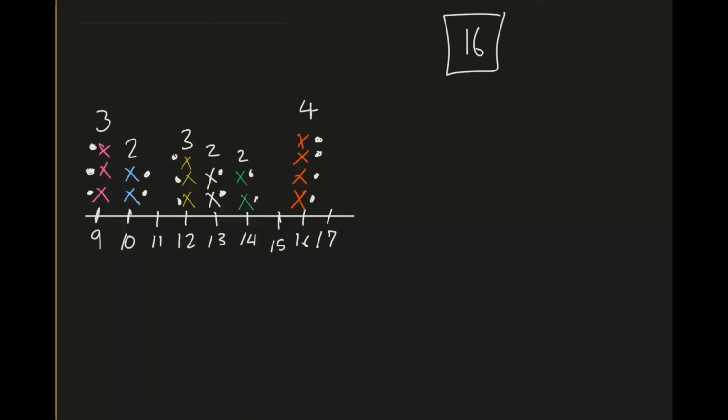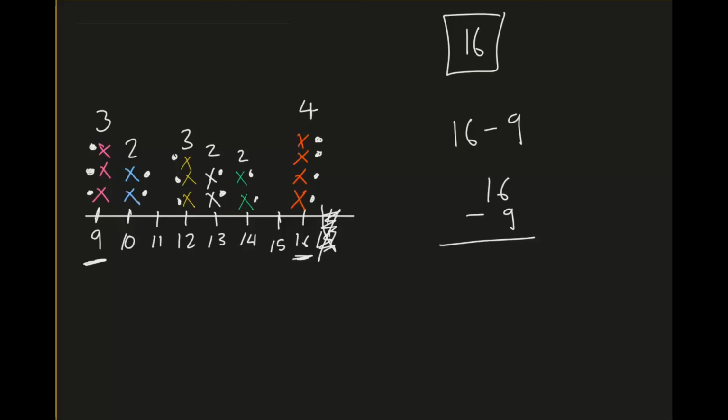Now we are going to find out the difference between the highest number and then the lowest number. Obviously 17 has none, so we're not going to count that. 16 is the highest, and then the least is 9. So we're going to subtract 16 minus 9. This is obviously not a word problem, so you don't have to write anything in words. We're just going to subtract. So 16 minus 9, you can set it up if you want. I'm going to do it just in case I get it wrong.